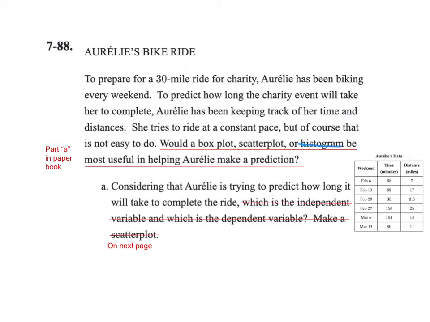A box plot finds medians and whatnot. Might work, but with her not going at a constant pace, that leans towards a scatter plot, because you're going to be trying to make some sort of a generalization. So let's use a scatter plot to help make that prediction.